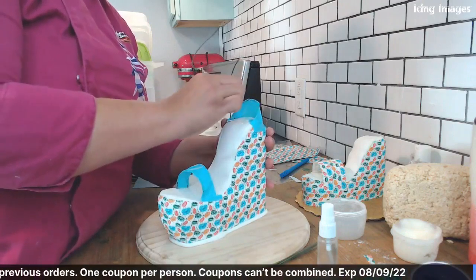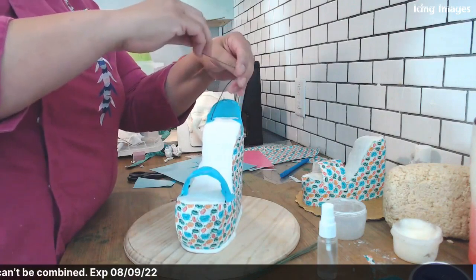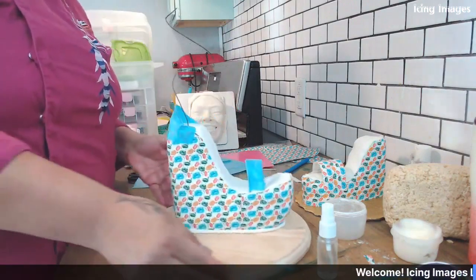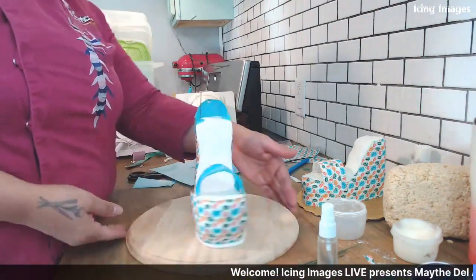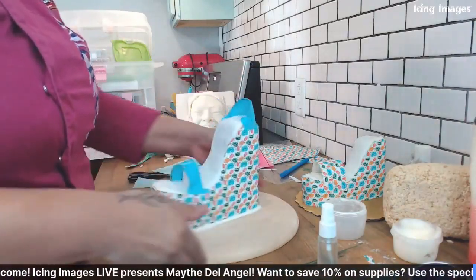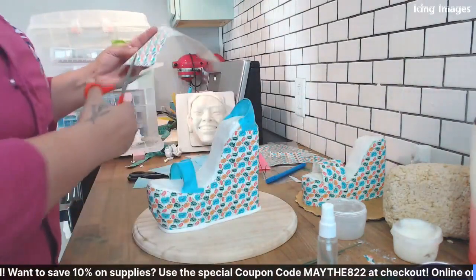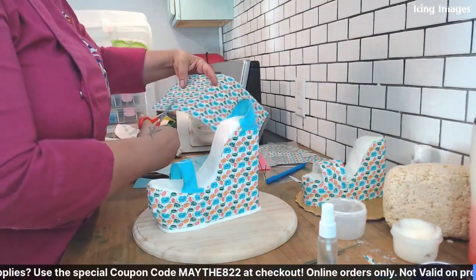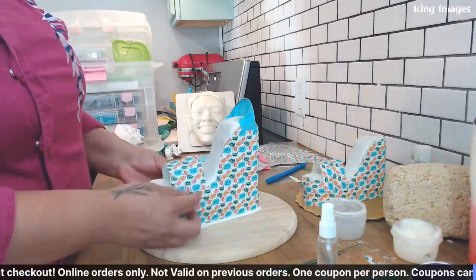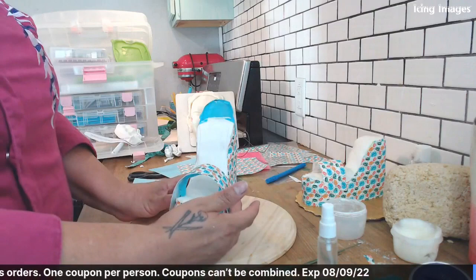I was telling you, maybe you can have a wire and then make the same structure as if it was the ankle. And then you have gravity defying laces or something, which is a wire. But in this case, let's just keep with the script. So now I can just cover. This will give you a little more stability for this part of the shoe.